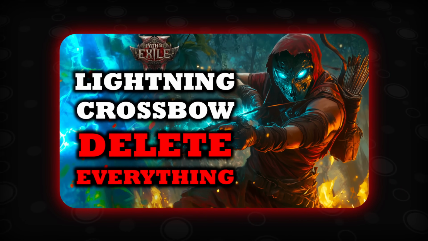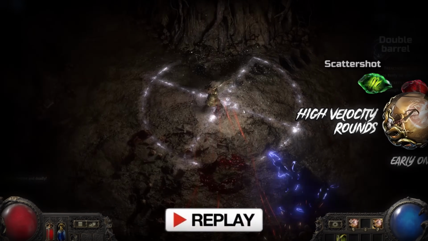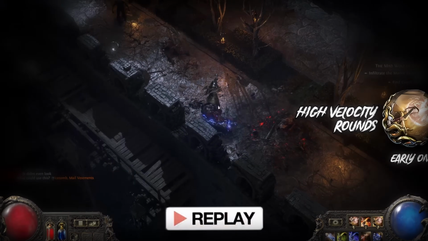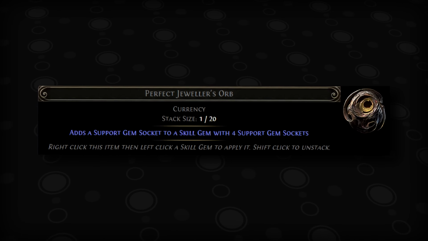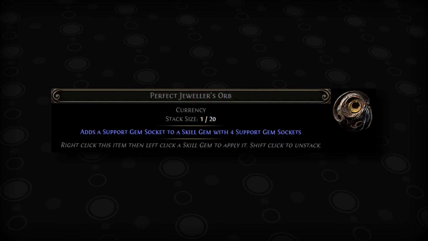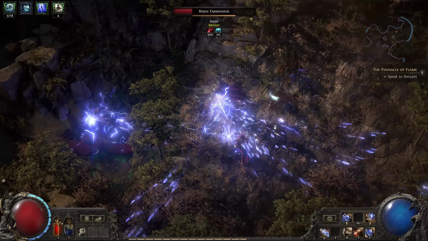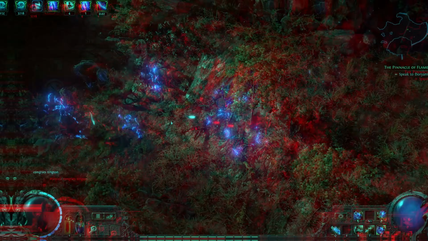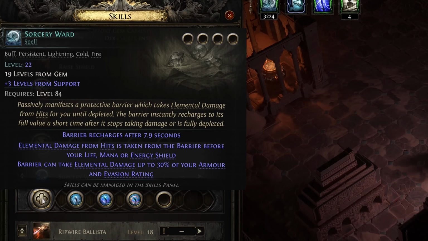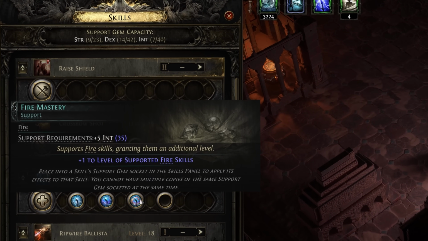For gems, I would highly recommend to watch my original video to know about all the reasoning for why I took these gems, but let's quickly recap and emphasize any major updates or changes. And I also want to say that I didn't get a perfect jeweler's orb to get 5 gems on any of my skills to keep it as budget friendly as possible, so keep in mind that everything you just saw can even be better with 5 gems when you have more budget to spend. For our Sorcery Ward, we grabbed the 3 Elemental Mastery gems because they're the only thing that actually works with this skill and it's a nice boost.